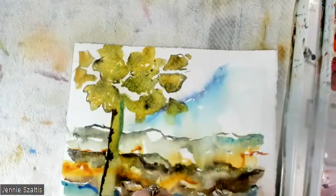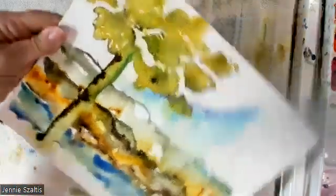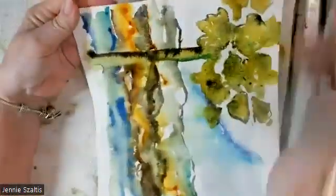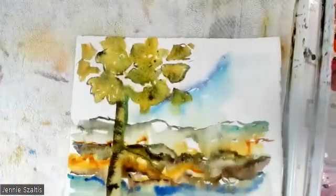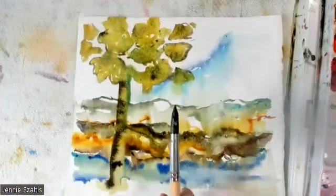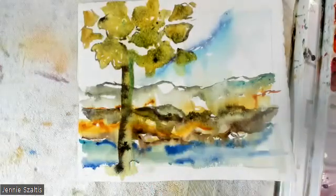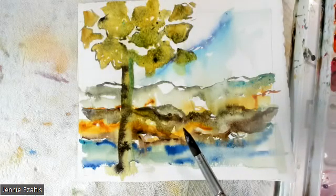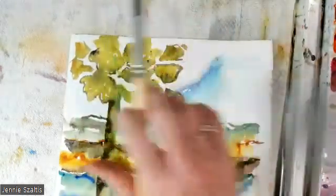I'm going to charge that. And I'm going to tilt it this way. See, so the running comes across the tree and not up and down on the tree. Now it bled out in some places here, and that's okay because we're not finished with any of this. What I am, nope, too wet, too wet, too wet.